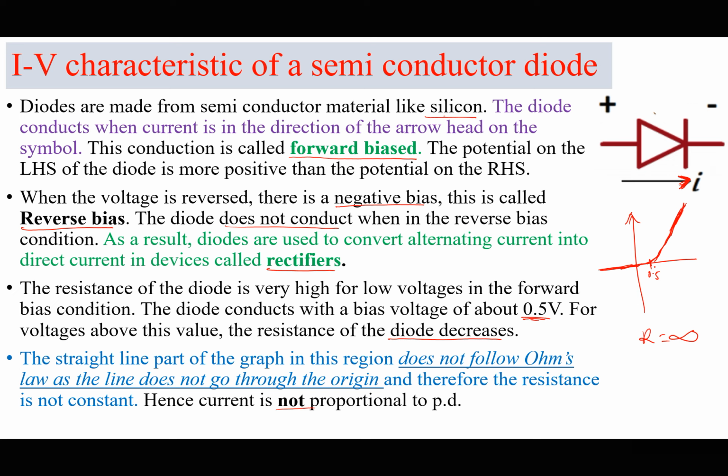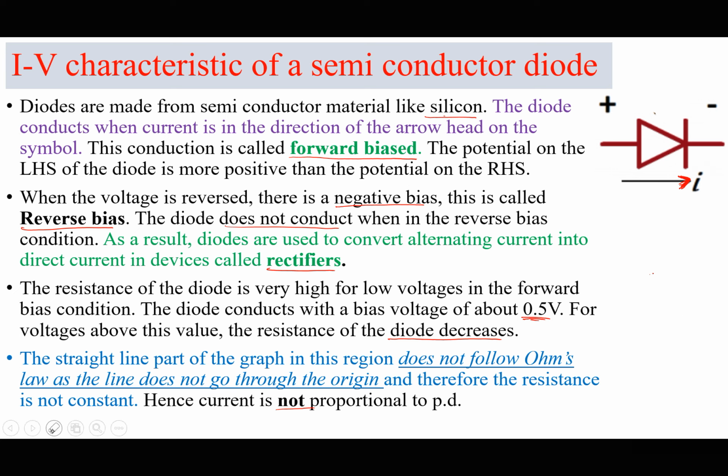But for now, we just need to know the IV characteristic graph of a diode: for negative values of V, the diode will not conduct, and for extremely low values of V, still the resistance is infinitely high, but the resistance decreases at around 0.5 volts, where the diode starts conducting and rapidly conducts. However, we can't say that Ohm's law is obeyed even if we have a straight line afterwards, because the straight line does not go through the origin, so still we can say Ohm's law is not obeyed for a diode.